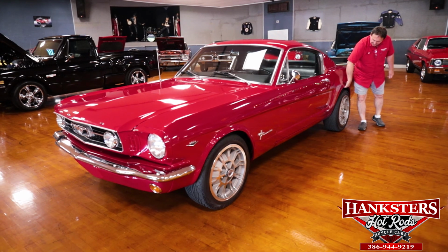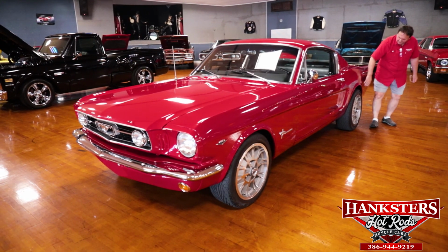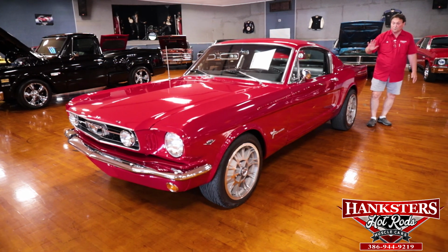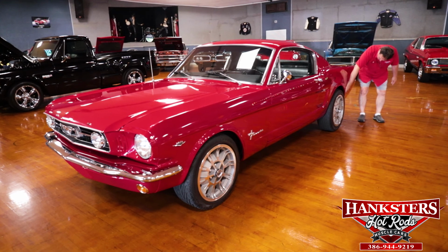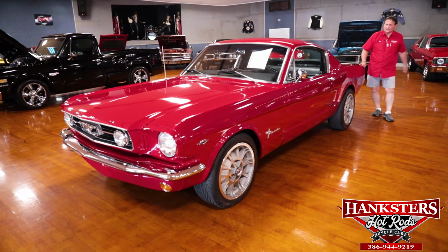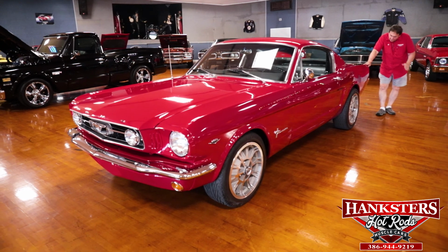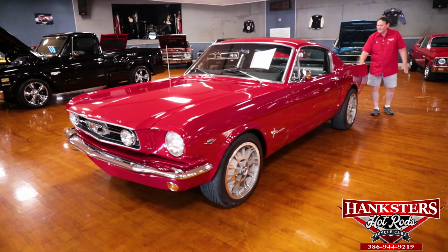Fender lips are all nice. There's no tires whacking away on them or eating away on them. It's really, really nice. By the way, it does have brand spanking new high dollar tires on the car. Quarter panel is really, really nice, and no marks. Looking down the side of the car, it's as straight as you could ever find one. When you're standing here, it looks like it has no doors on it. That's how nicely they fit.